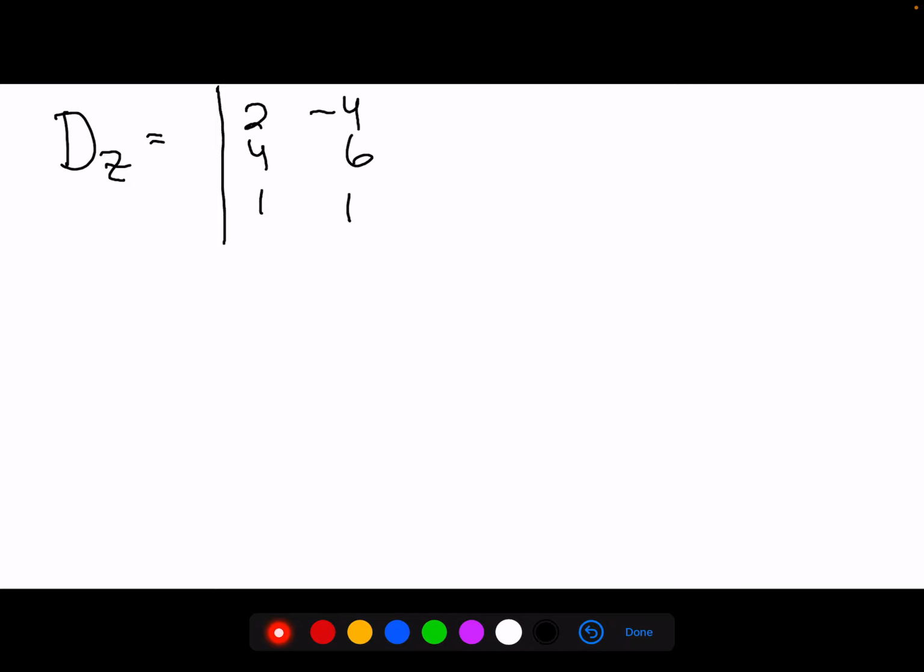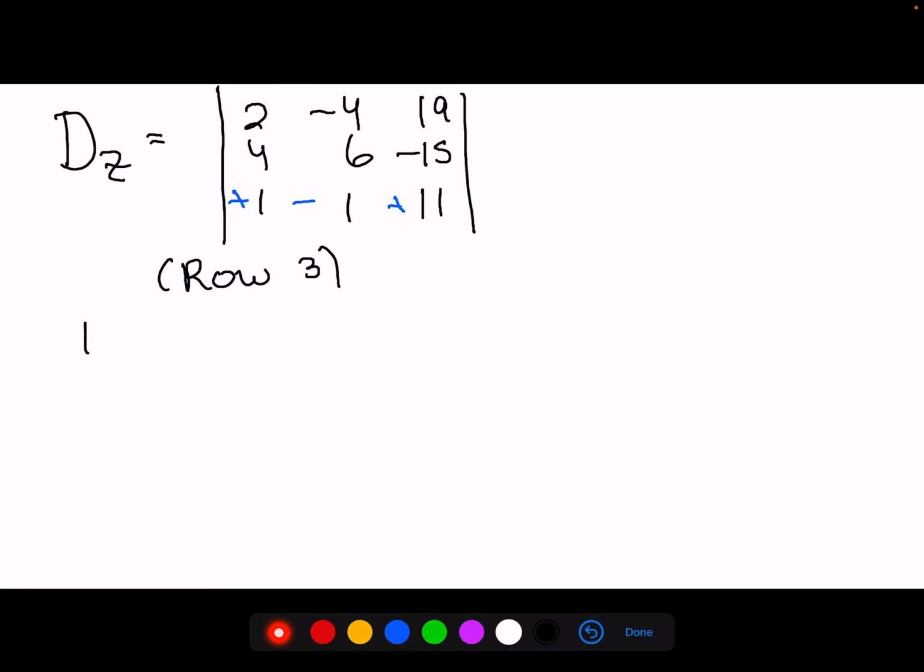All right, and then d sub z. Woo! Almost there. We get to keep the x's column the same. We get to keep the y column the same. And then the z column gets replaced with 19, negative 15, and 11. And then I think I used row 3 here because of all the ones. Ones are so much easier to work with. So row 3, where signs are plus, minus, and plus.